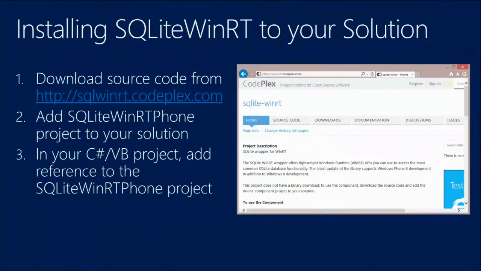Now, just one little word of warning. The project has a dependency on the native database engine and the headers and files that come along with the database DLL, such as the header files, so you can link against it in the native world.